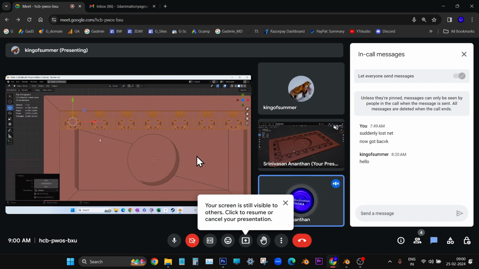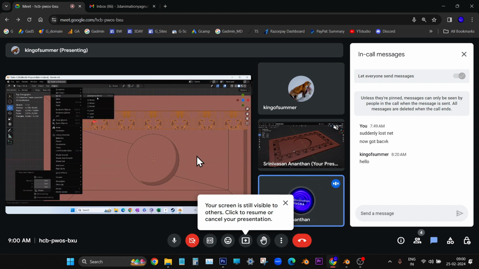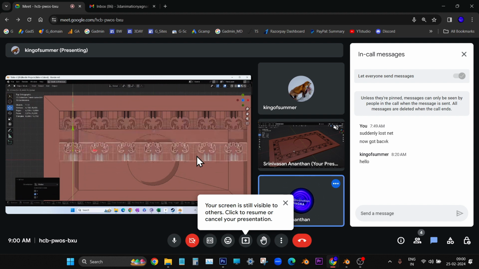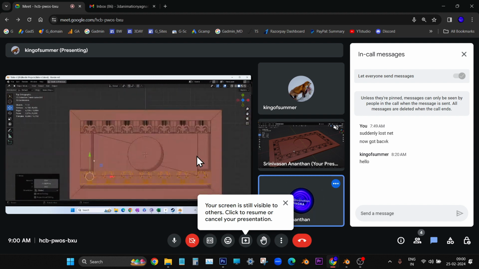Right. Now we have successfully done the top side. We have to duplicate this object and mirror it to fit on the lower side also. Press escape. Now go to object menu, mirror, y global. Yeah. Now move it manually. Slowly you move it. It's like the upper region. You have to fit it properly.